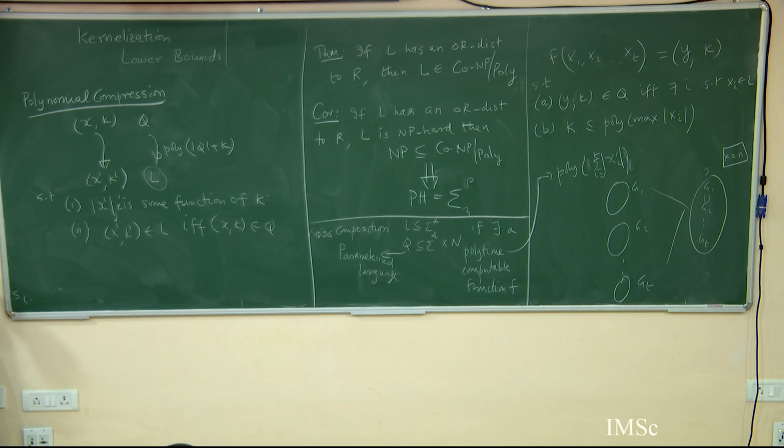Now, if Q is NP hard, which is what we usually work on, and L is in NP. Okay. So, like I said, ideally I want to start with the problem, do some pre-processing and get to a compressed instance of the same problem, but I am saying compression may actually get you to some other problem. Okay. But in this case, if you start with an NP hard problem, which is almost always the case, and if L is in NP, which is also almost always the case, then what?